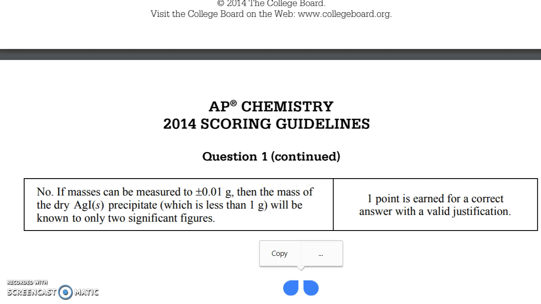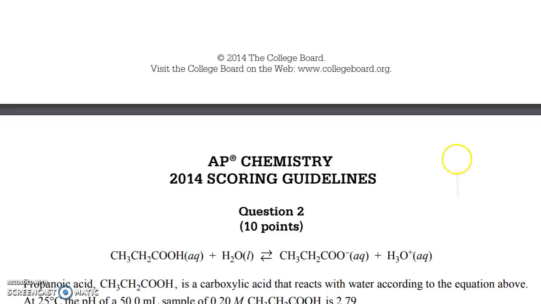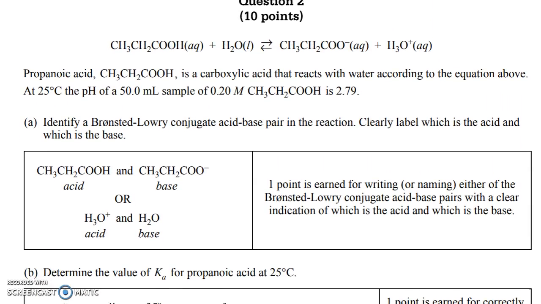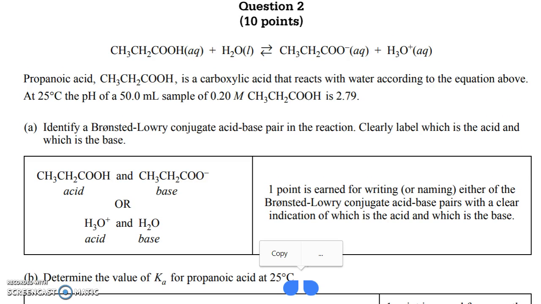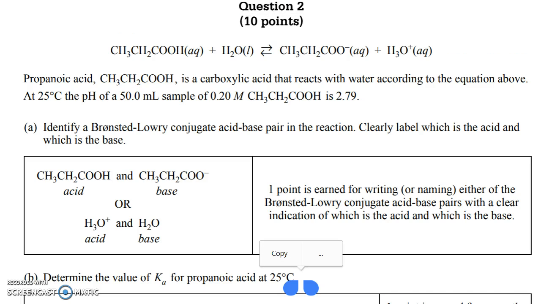So continuing on to the second one, and I believe you did this already, right? Yeah, I got 100 on this. This is also a long essay. This has to do with acid, base, and pH, and titration, and Ka. So another full equilibrium one, and equilibrium is a big, big topic. So it's very likely that you'll have at least one of these long essays on equilibrium of sorts.